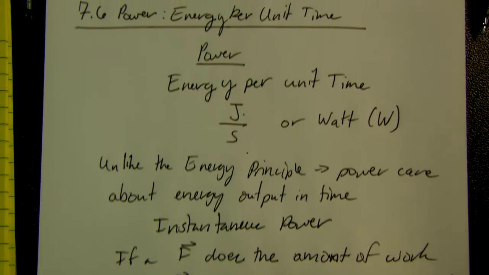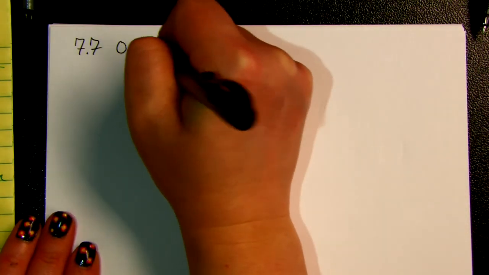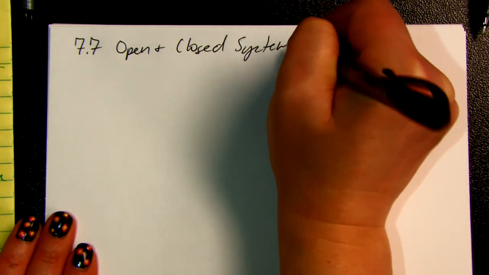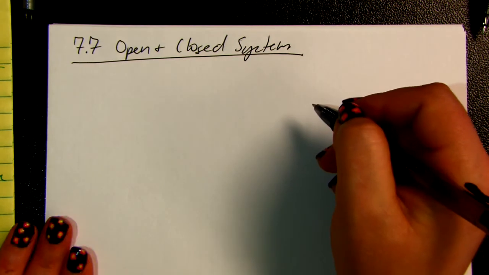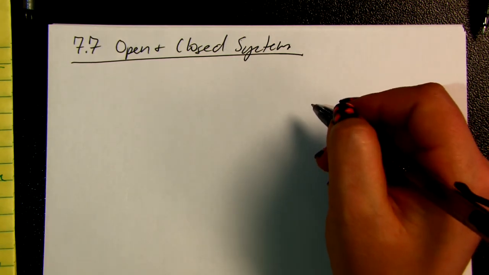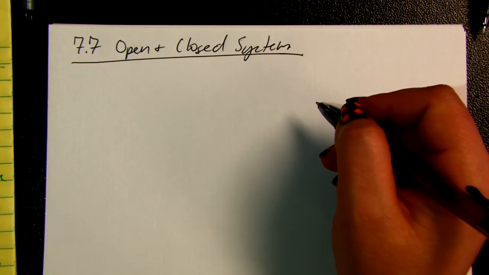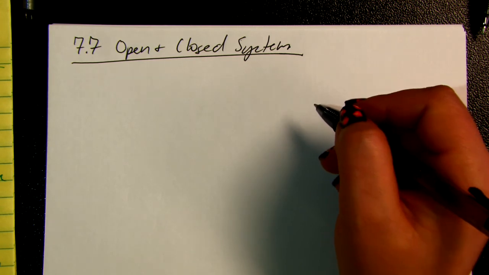All right, so moving right along into a discussion of open and closed systems. So I told you we'd be talking about this a little bit more. This is a really important concept within physics. And from the very beginning, I've been emphasizing that system choice really matters. What is in your system? What is in your surroundings? And being clever about this will help you solve interesting problems in really meaningful ways.